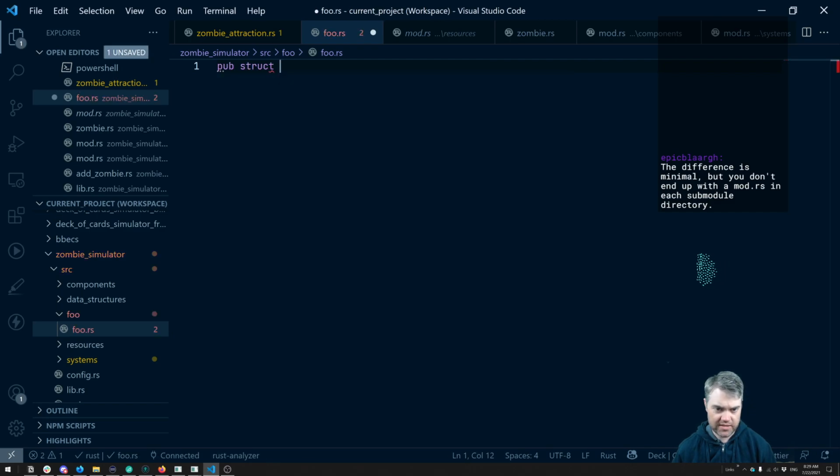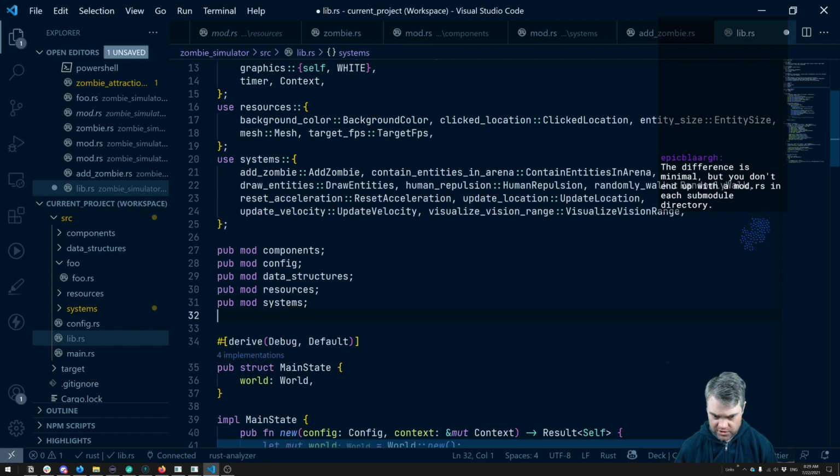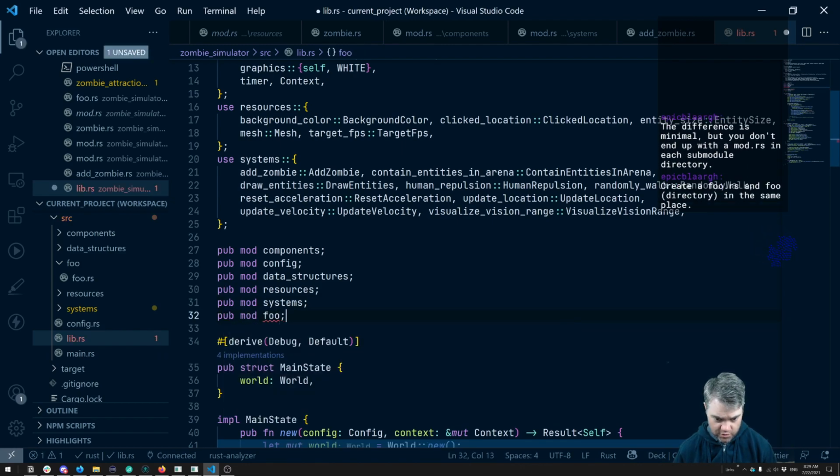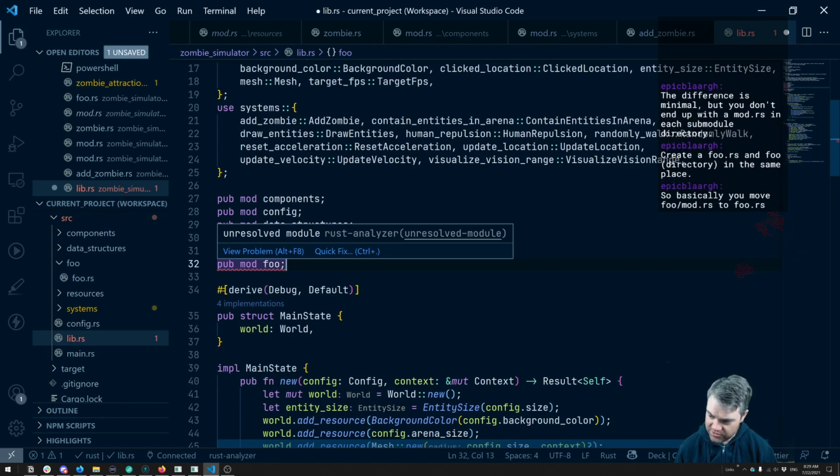It's like pub struct foo, just so it can see that. Now in the main library, I would do pub mod foo, right? So you can't find it. Create a foo.rs and foo directory in the same place. So basically you move foo mod.rs to foo.rs.